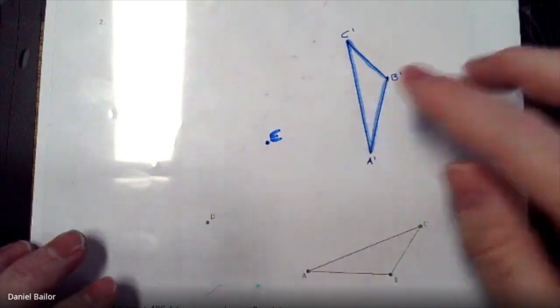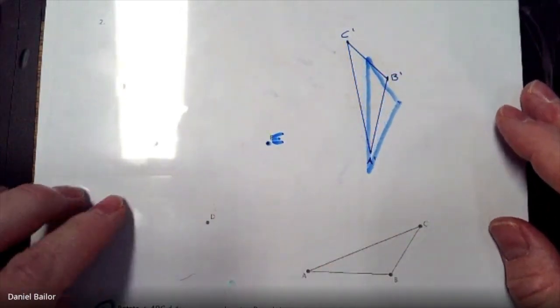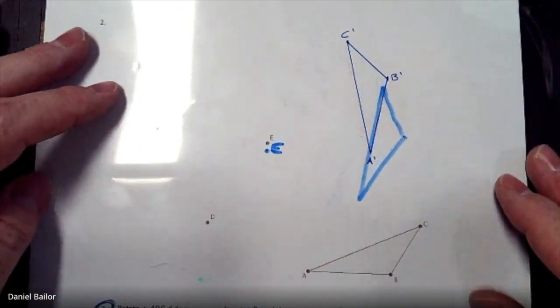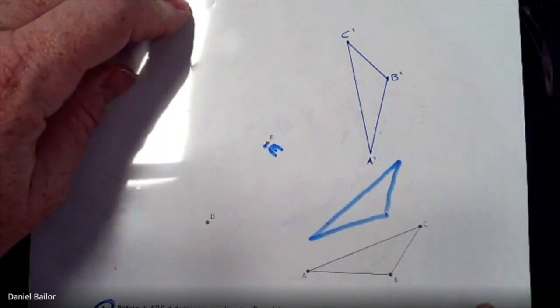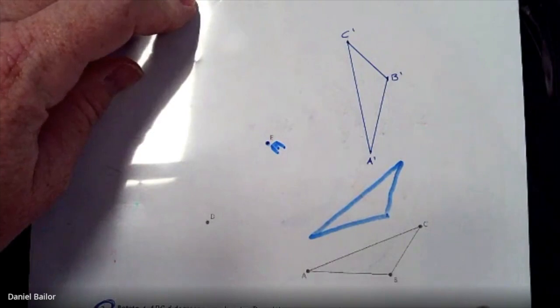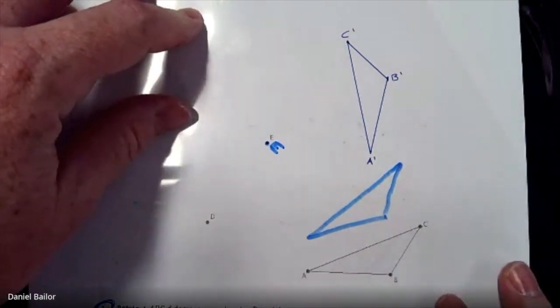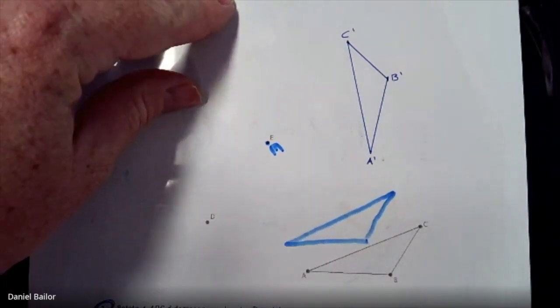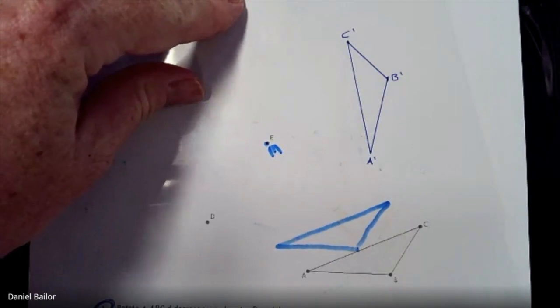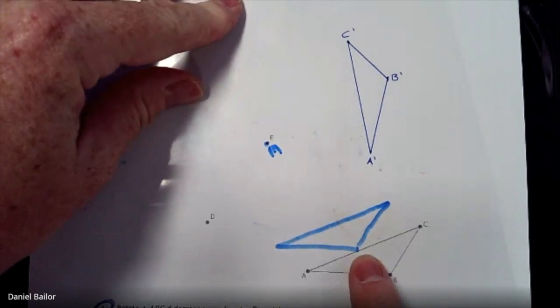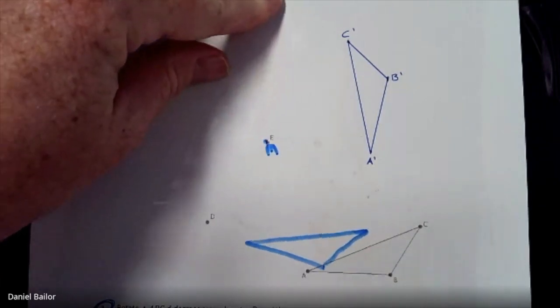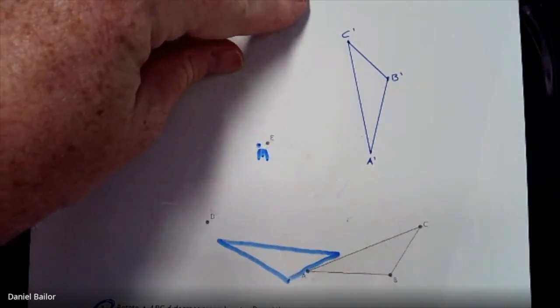So let's, on the transparency, let's rotate. Let's keep E where it is and rotate back and see if we can get back to where we started. And that does not look like I'm back. I'm not touching it again. I mean, E is in the same place, but the triangles are far away from each other. That might be the closest I get. That's touching the original, but that's not lined up with the original. And now if I just keep going, I just keep getting farther and farther away.